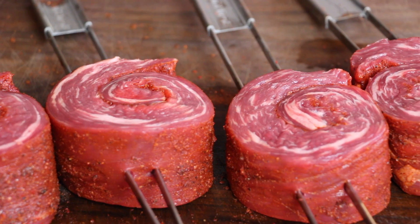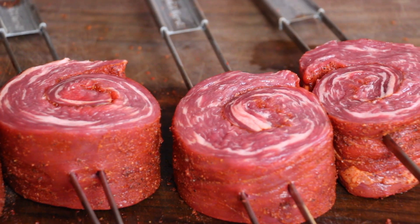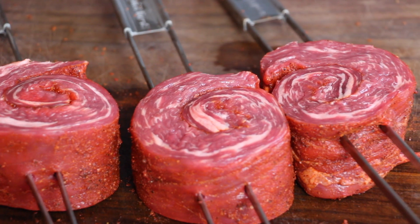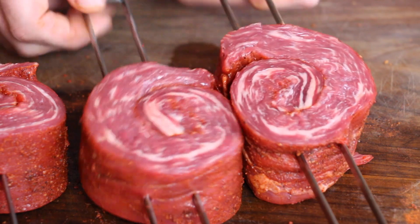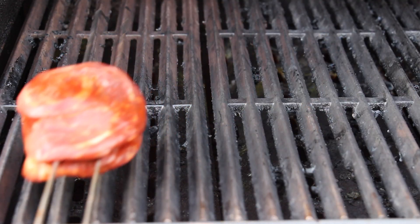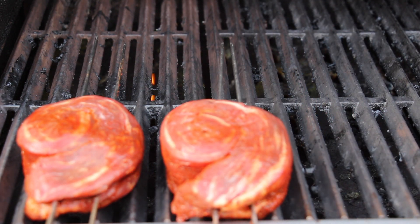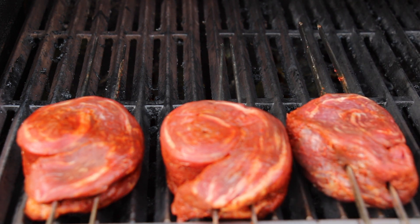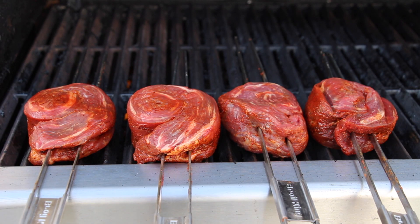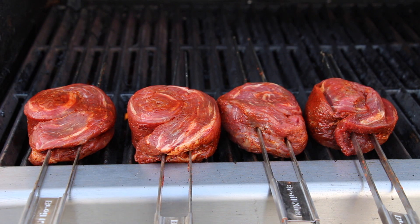Of course, if you want to add stuffing to your flank steak — like spinach leaves, leek leaves, or prosciutto — feel free to use that. This is a basic version and I don't want to add anything more. I've already made a video with a flank steak roast, which I'll put in the end card of this video. It's an old school video — it would be cool if you could check it out and let me know what you think.